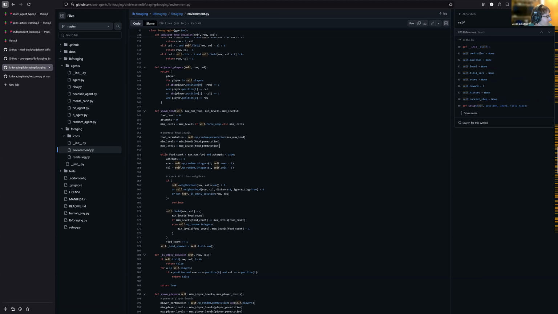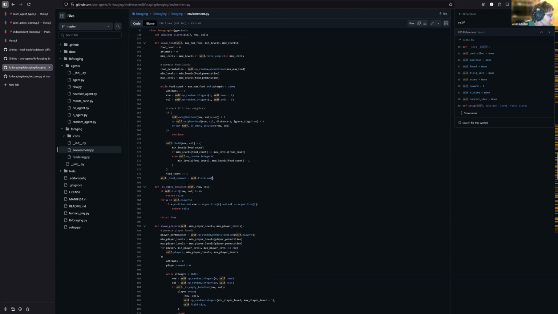But I guess instead of actually excluding the states that should be excluded, what they do is they just randomly spawn it, and hopefully within 1,000 attempts of this, it meets all the necessary criteria. And if not, I guess they just don't spawn all the items that would normally be spawned if they can't manage to fit another one in. But just a different approach of dealing with it.